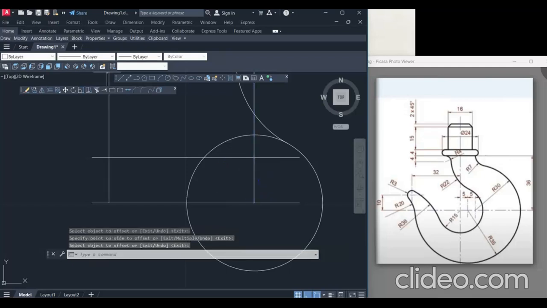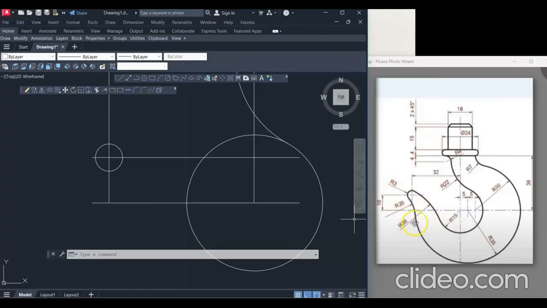Where this horizontal and vertical lines intersect, there lies the circle R3. Circle R3, 3 radius.